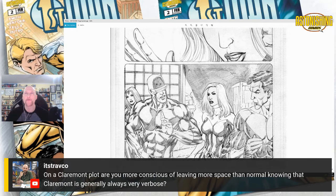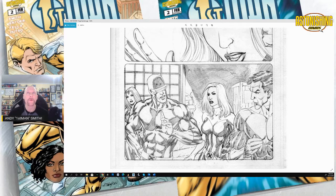On a Claremont plot, are you more conscious of leaving more space than normal? Yeah, a little bit. I kind of go by the rule that when you're drawing a comic book panel, try to keep in mind that two-thirds of the panel is yours and one-third of the panel is the writer's. That's the two-third, one-third rule. Dialogue really shouldn't take up more than one-third of a panel. So that's what I try to keep in mind.